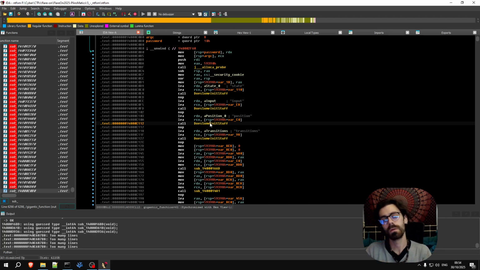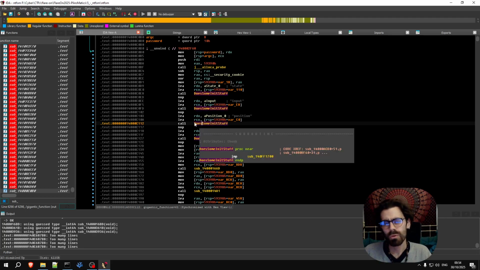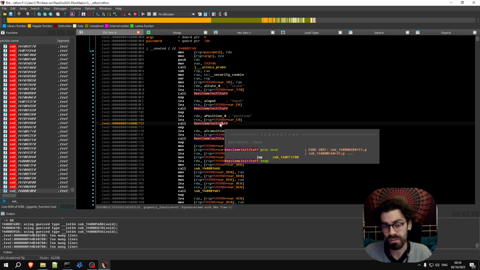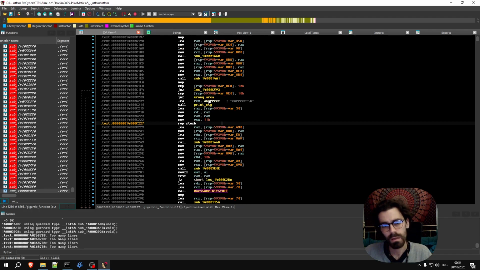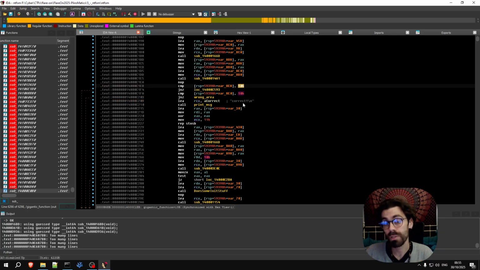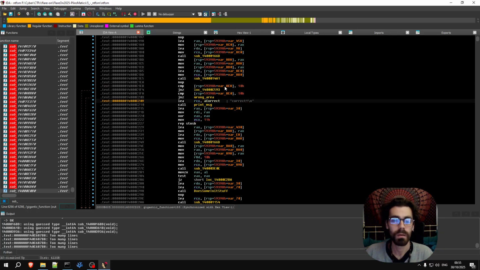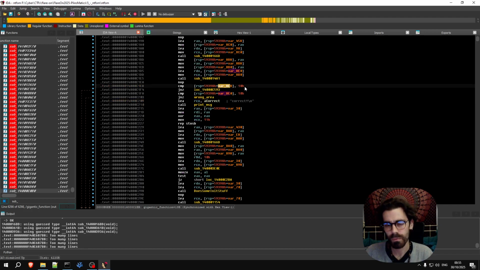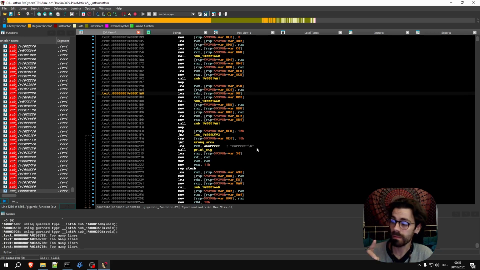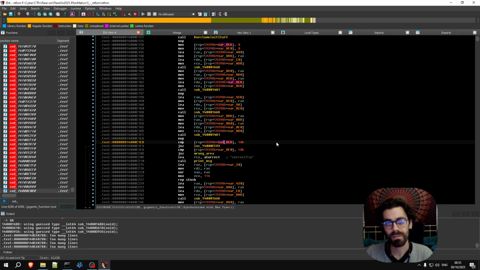Okay, so we don't know what this does precisely, but it does some init stuff. This prints correct, so let's analyze what we need to do to actually get the correct message. We need this variable to be 16 and this variable to be 16. Remember that the length of the password is 16 as well. So what's that?